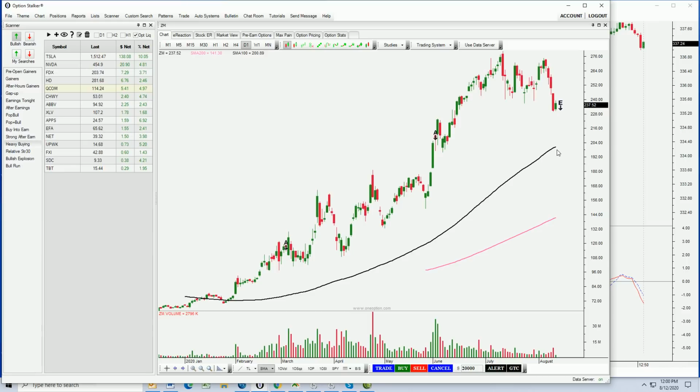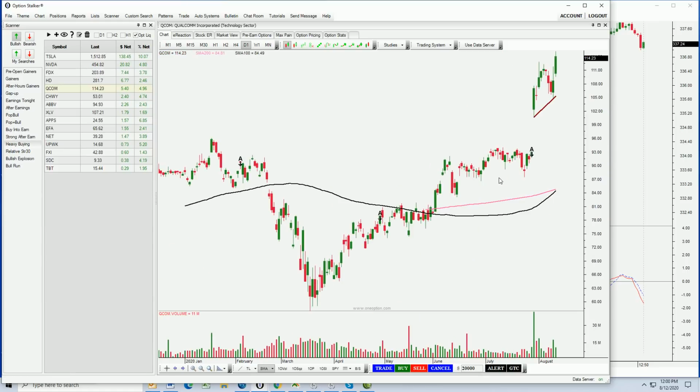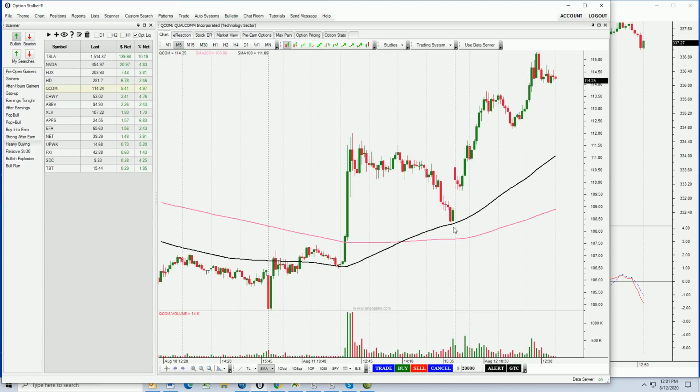We're also going to be taking a look at a few longs and a few shorts. Let's review what we were in yesterday. The stocks that I liked, Qualcomm was one of them. And I still like it today. You can see how we had this bullish engulfing pattern yesterday. Got my upward sloping trend line drawn. Today, off to the races. I like Qualcomm. During the presentation yesterday, we had this huge volume spike right in here that I brought to your attention. That tells me that bullish speculators are in there, buyers are in there heavy. The stock pulled back with the market, but it held really, really strong.